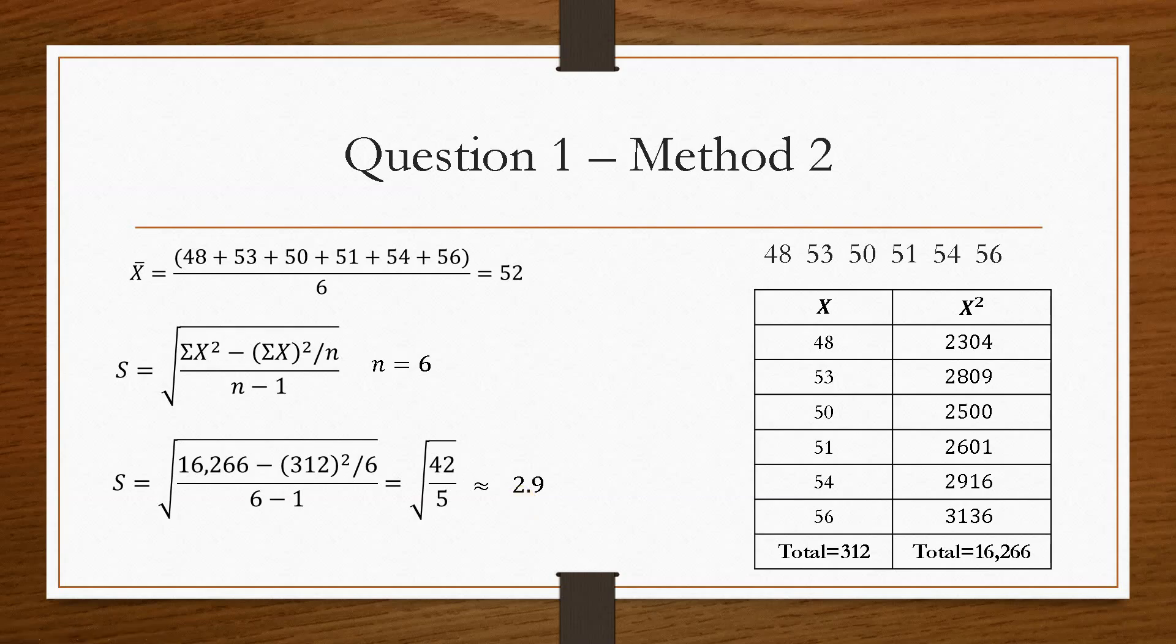So it is totally personal preference as to which one you prefer. I think for me, I prefer to use the first one, purely on the basis that this can get a little bit confusing, because there is the bracket summation x bracket squared, whereas that's without a bracket. So sometimes people can get that round the wrong way. But that's how you would go about solving standard deviation questions using both of the formulas.